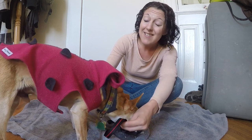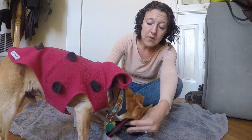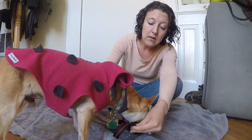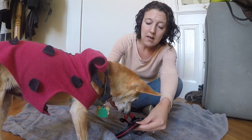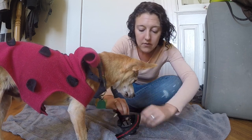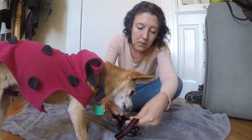So what I'm doing, and he's still eating the cheese, is I'm just holding the straps. You know, maybe I can kind of move them around a little bit. Nothing too intense. There's a little more cheese left, so I'm just going to smoosh that in. There we go.